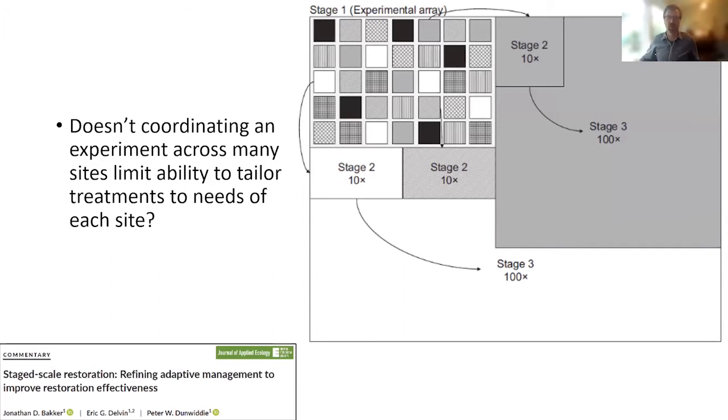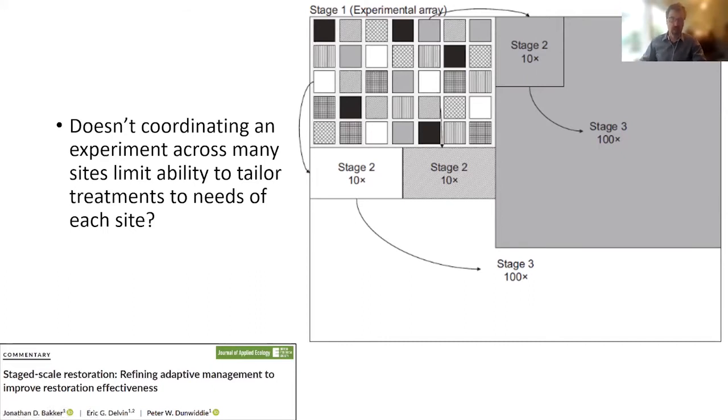I'll just walk through the schematic here, and then I'll illustrate this with what we've done in the grasslands we were working in. We would start here with this stage one, which is this checkerboard up in the top left corner here, and we would have some treatments that we're interested in testing. They could be anything that we're interested in exploring. And we do that in this experimental array. So we have some areas that receive one treatment, some areas that receive another treatment. In this case, every one of these different patterns would reflect some different treatment, and they're randomly assigned across this landscape, across this array. And so we do that.